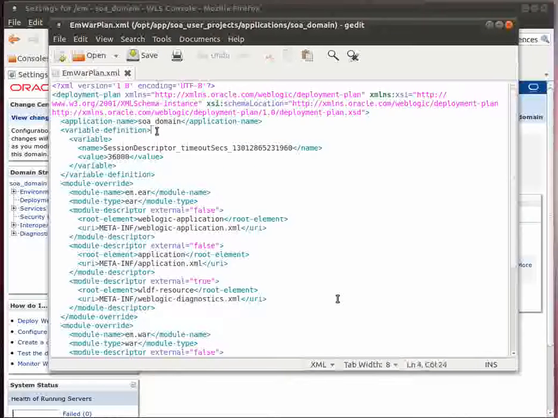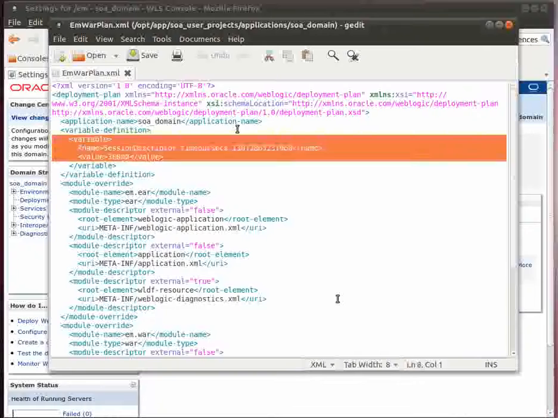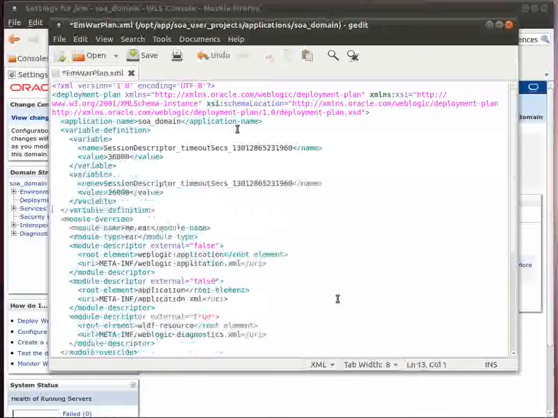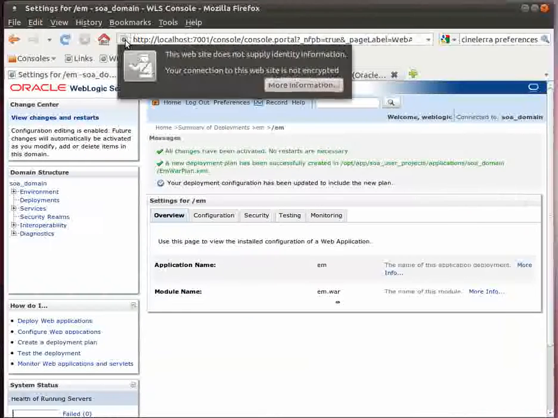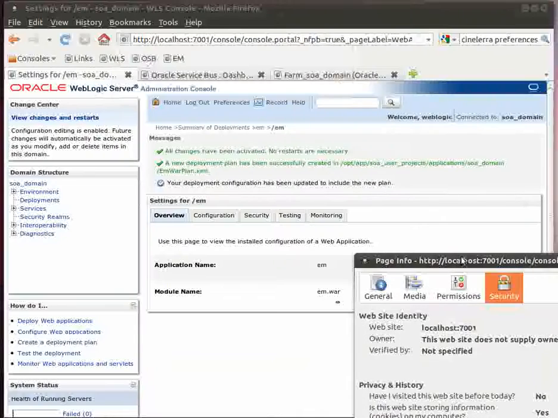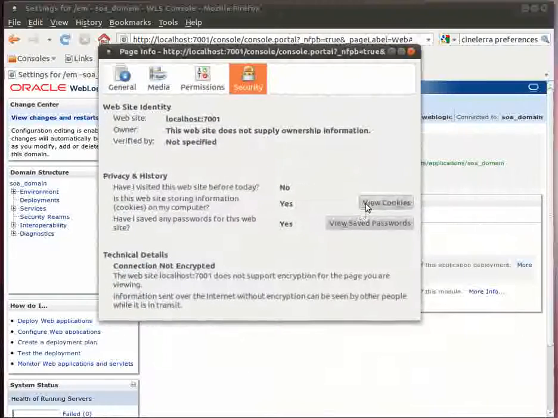So for the change that I want to make, I'm going to define a variable. So I'll just copy this section here, duplicate it, and my variable will be for cookie name. This here is just a timestamp. I don't really need it, but I'll just keep it there for consistency with the other settings. And then I need to set the value. I've already forgotten what that value is supposed to be, so I'll go back and take a look at the cookie settings again. And then I'll know what this value is supposed to be.